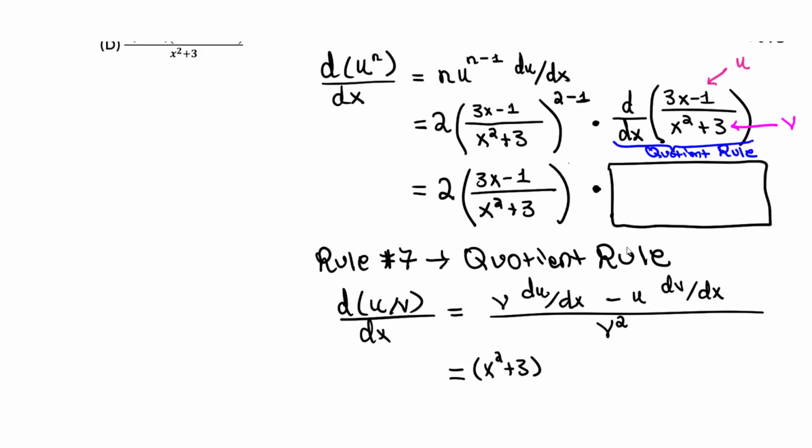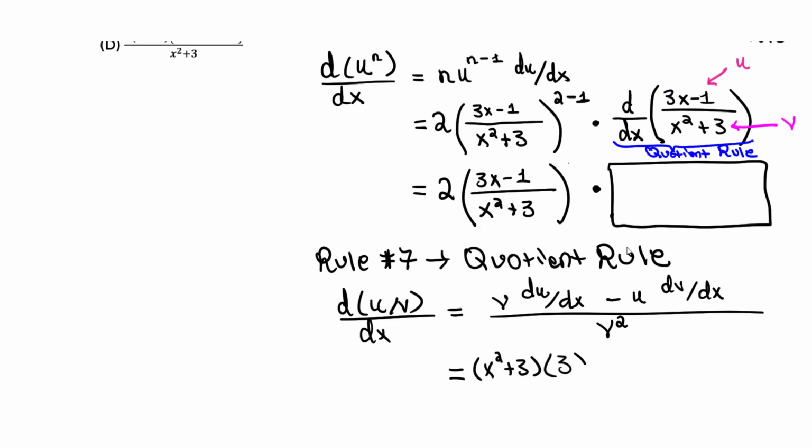So a lot of us might probably know this right off the bat. The derivative of 3x should be just 3. You just use the simple power rule. So that should be just 3, right? And the derivative of a constant is 0, so just ignore it. Don't include it. So here, the derivative of this whole thing, the derivative of function u with respect to x, is just 3, right? When we take the derivative of that. So that's what we put for this.